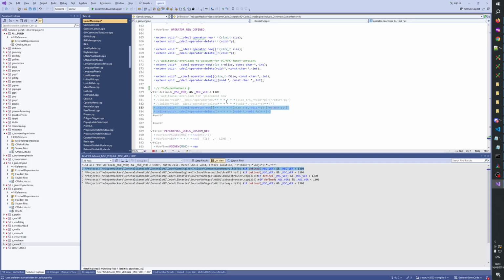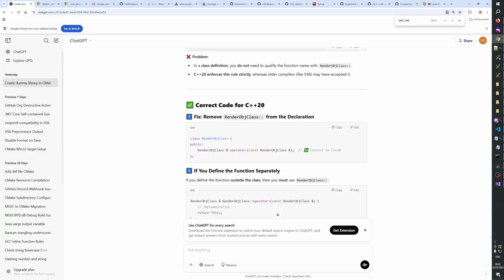Let me ask ChatGPT. When having code like this, what does it do? Is it useful for anything?